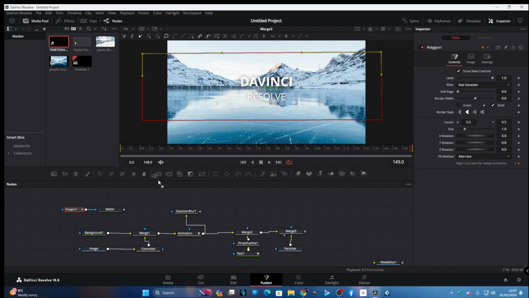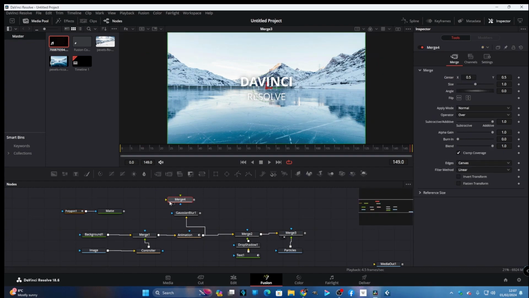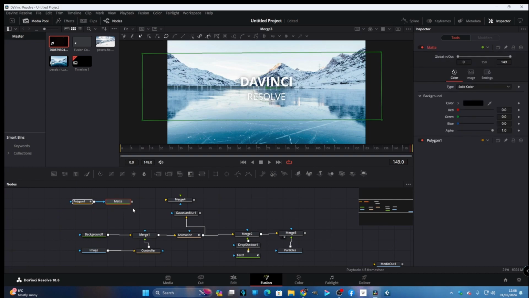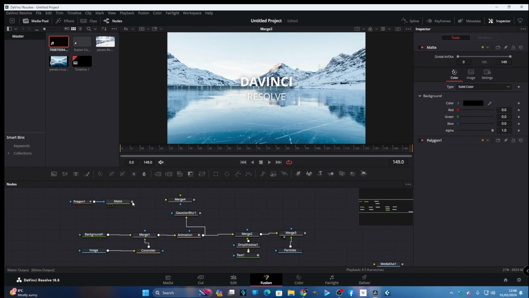We now need another merge, which will connect the yellow point to the matte and the green point to Gaussian blur.